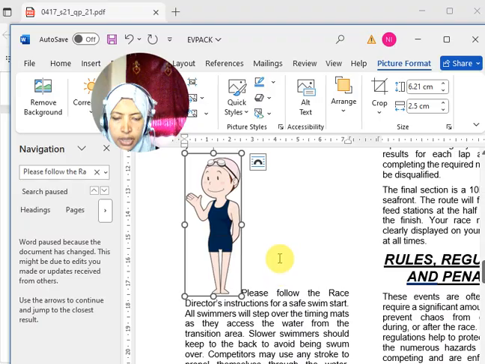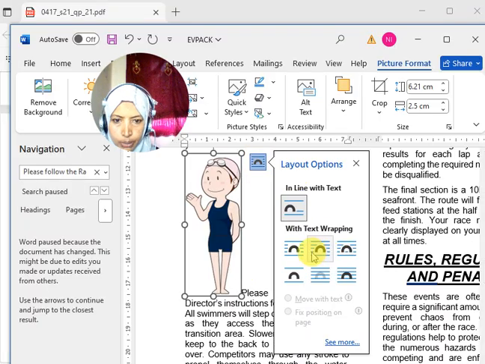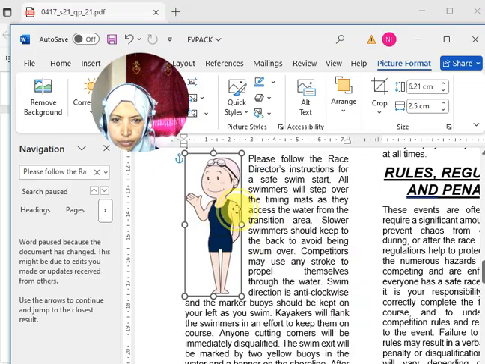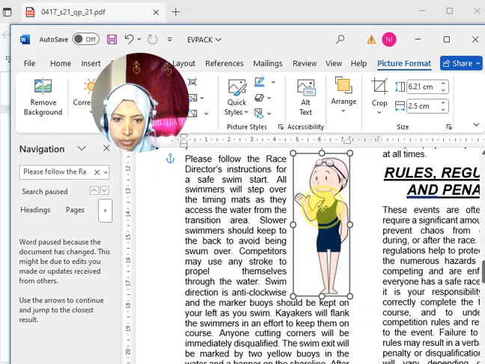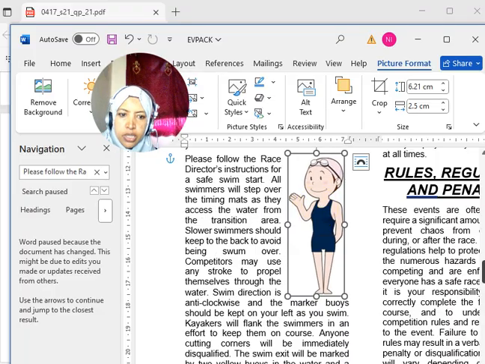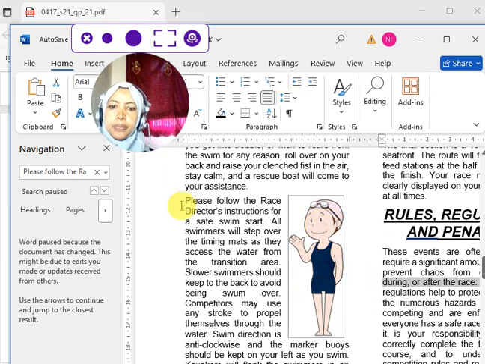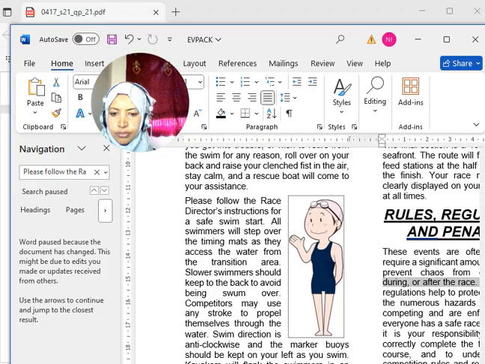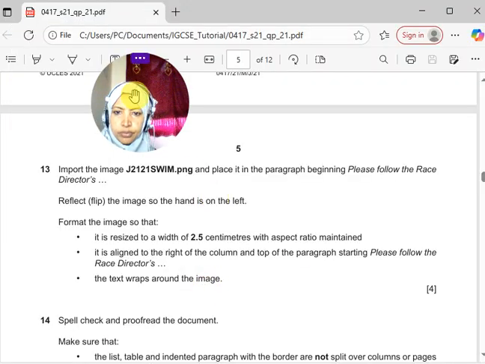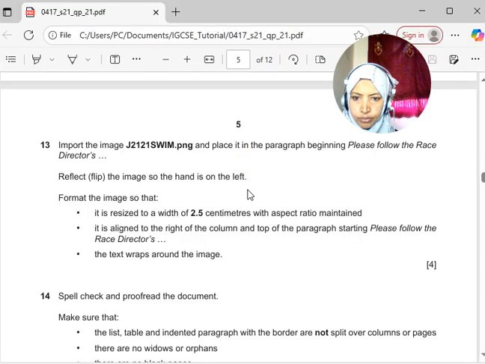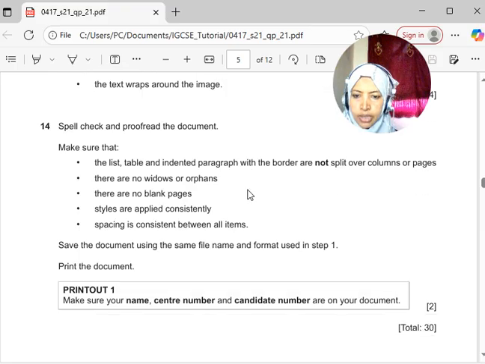Alright, that is done. Now the next thing you will do is wrap this one, but locate it to the other side. The image then wraps, the text then wraps around it, and it is in the beginning of the paragraph. That is perfectly done. And the last is we have finished with the document production part of the problem. The next part of this tutorial will be in the next video.